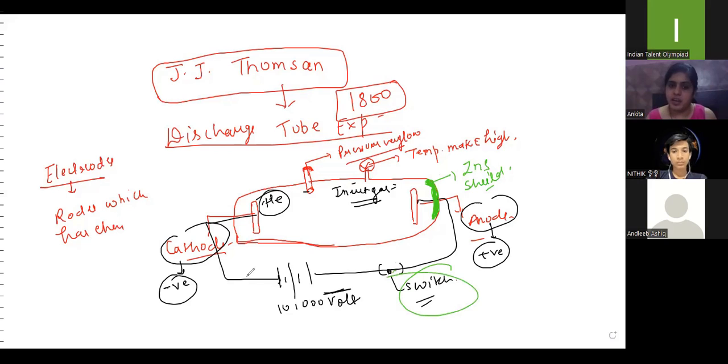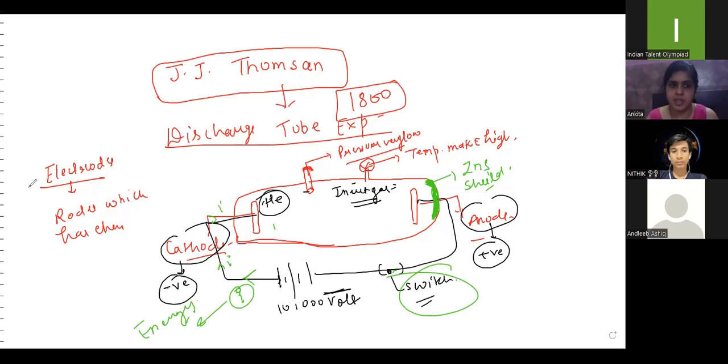Current flows. Now you and I know that the flow of current is because of the flow of electrons. But they didn't know about the electrons. You and I know the flow of electrons will be there. So when the current came, current means energy. They called it energy actually. We are supplying energy like that. So when they applied energy, what happened?